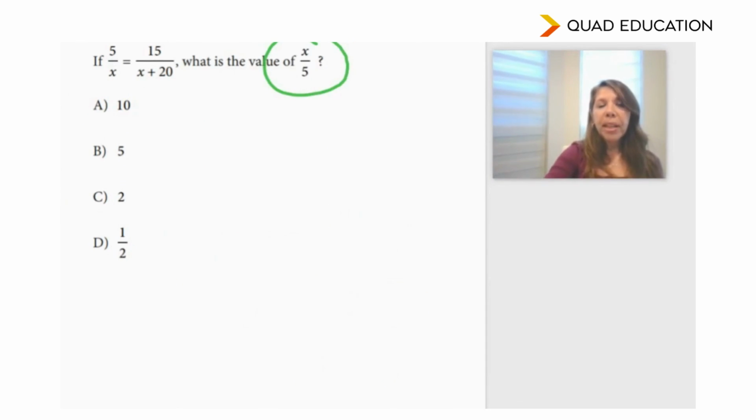A great way to get around this common mistake is to, from the beginning, circle what it is you're looking for, so that after you solve this first portion, you can come back and say, did I answer the actual question that I was looking for or trying to solve for? And that could help you cut down on this mistake.